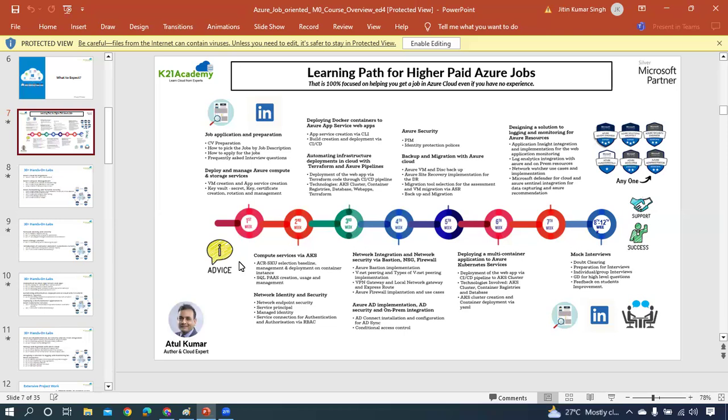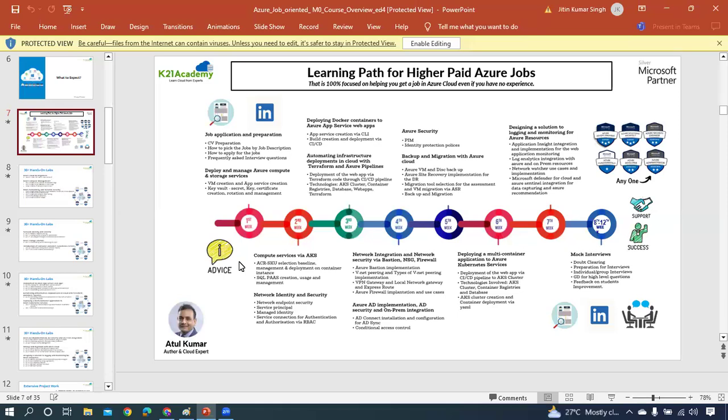All these applications require compute. A VM, app service, container instances, or a Kubernetes cluster are the ways of providing compute to the application. When we talk about computational need, we also require connectivity. We need an understanding of how to create networking connectivity: virtual network, VNet peering, VPN gateway, ExpressRoute, and in what kind of requirement we can meet them, whether my solution is hosted on-premises or on the cloud.